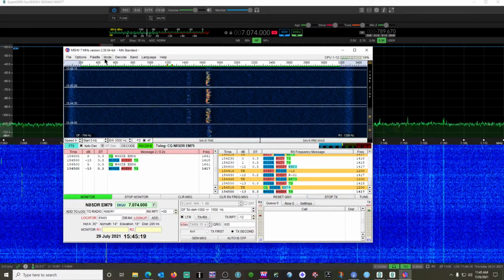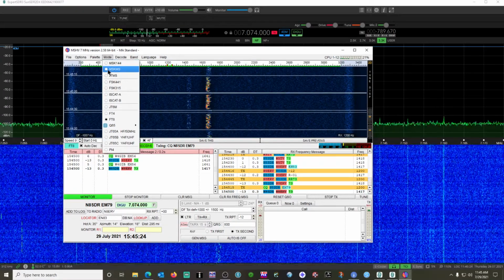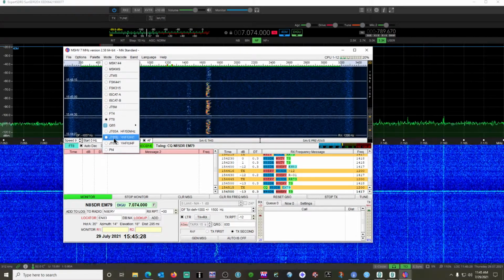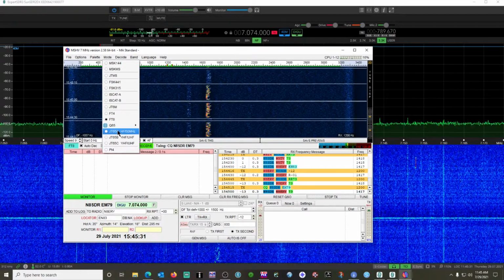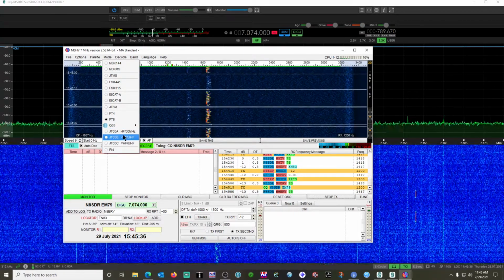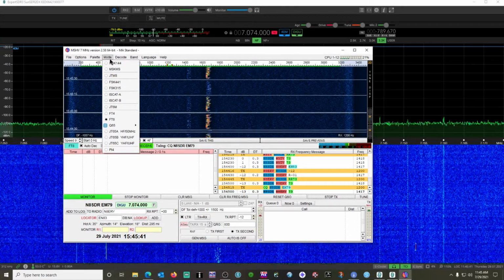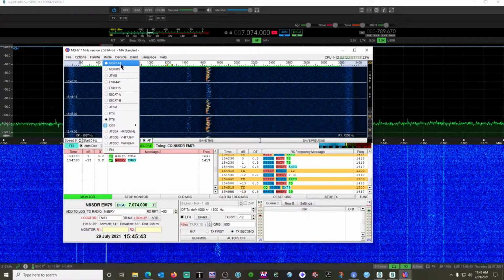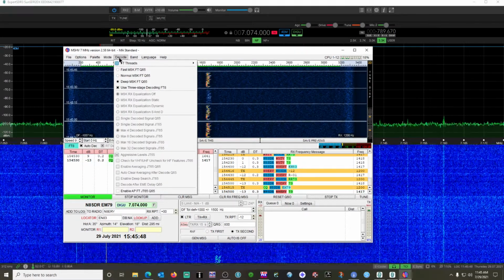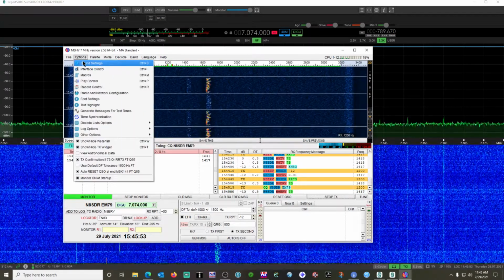Okay. All right. Modes. MSK. Whoops. Here's all your modes, your options in here. So you can see that some of the other stuff, VHF, UHF modes, those are all available in here. Really a nice package. Done a very, very nice job on it. So hopefully, like I said, that clarifies a few things, makes things a little easier to understand, shows you where some of those options are and what they do.